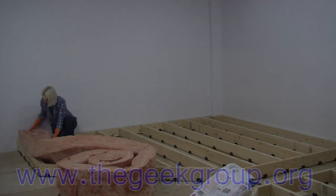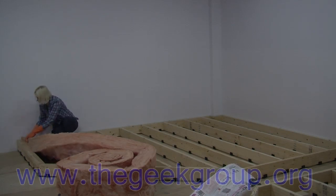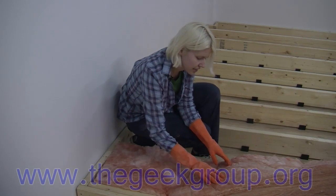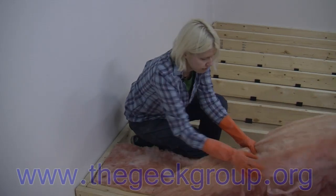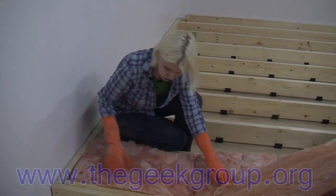Sometimes the insulation will come with a paper backing. This particular stuff did not. If you have the paper side, it faces you. On this, one side is very obviously the outside. This is very fuzzy, and this has a bit of a sealer coat on it.